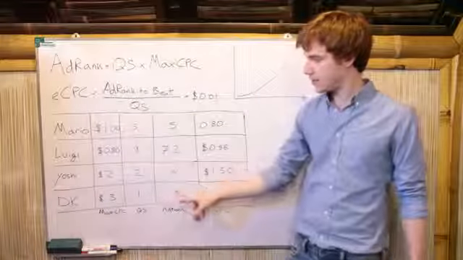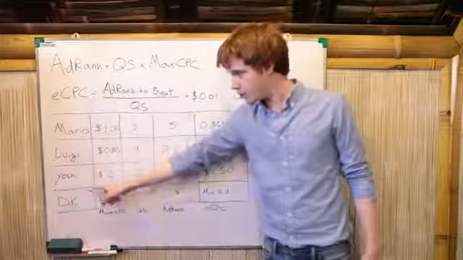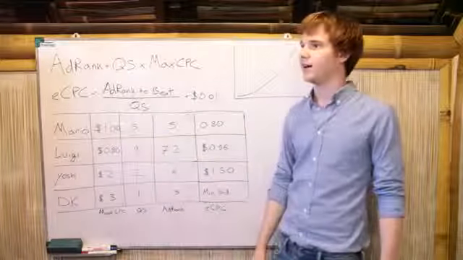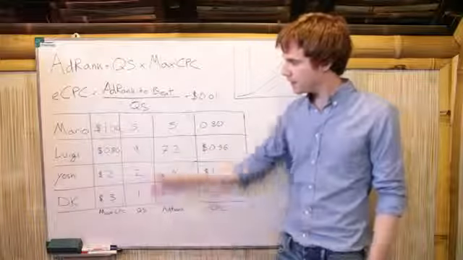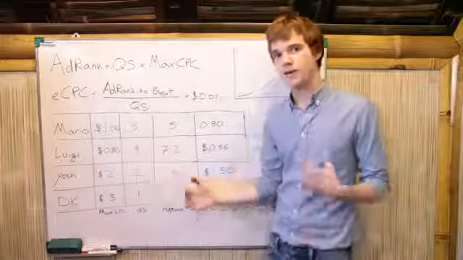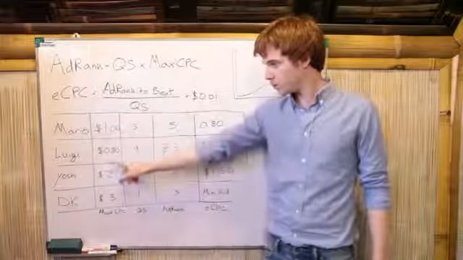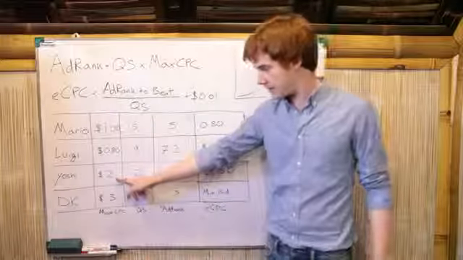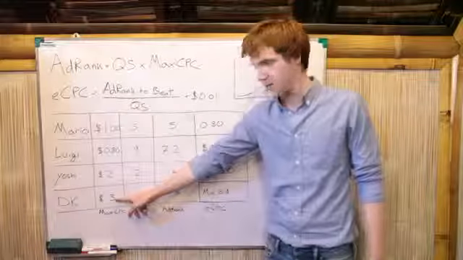So here's an example right here, where I have Mario, Luigi, Yoshi, and Donkey Kong, who all want to bid on Super Mario Brothers. That's the keyword that they want to bid for. And they all have different bids, right? They're all willing to pay different amounts. So Mario is willing to pay $1, Luigi's willing to pay 80 cents, Yoshi is crazy and rich, so he wants to pay $2, and Donkey Kong just doesn't know what he's doing, so he's going to pay $3, right?